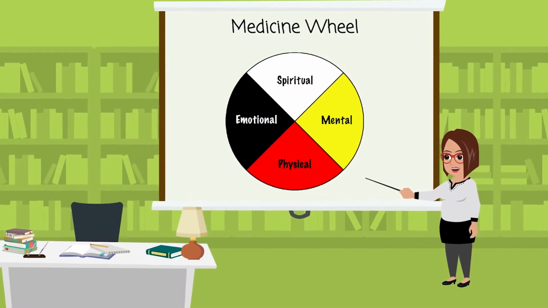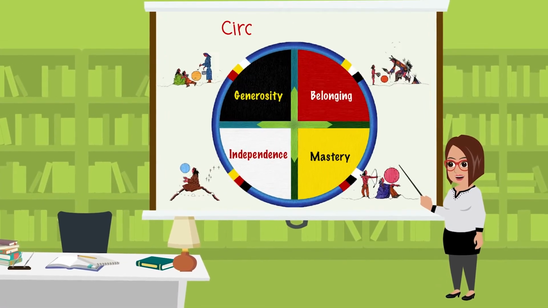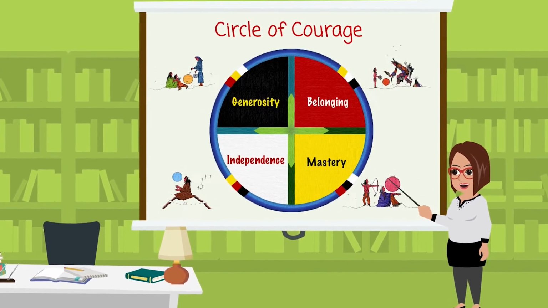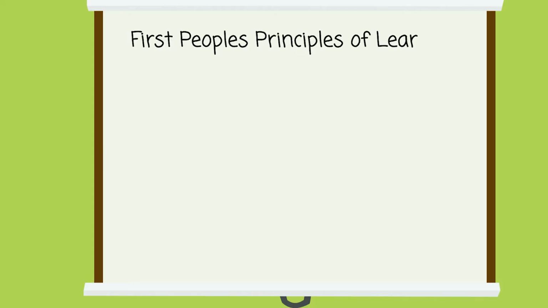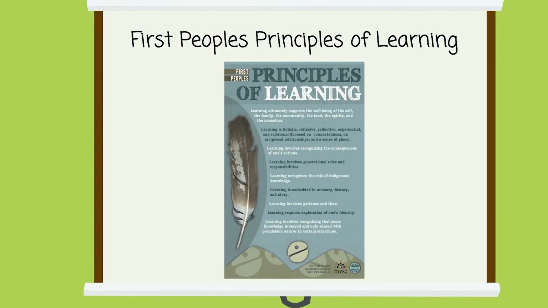In the Indigenous Education Department, we have often used 3 specific models for social emotional learning frameworks that have an Indigenous lens. The medicine wheel is one. The Circle of Courage through Dr. Martin Brokenleg, and also the Developmental Assets Model through the Search Institute are all frameworks that are a holistic look at an individual. You can use the First Peoples Principles of Learning framework for any curriculum that you're delivering, and most especially social emotional learning.